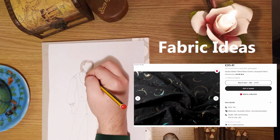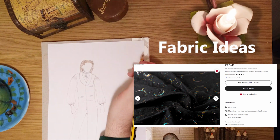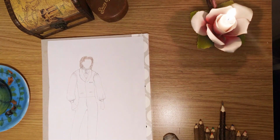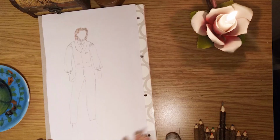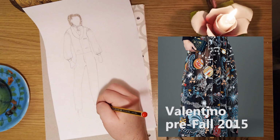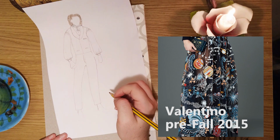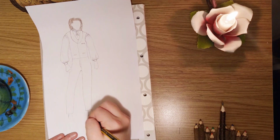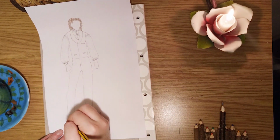A lot of the fabrics tend to also be black but then sort of rainbow in a way, so multicoloured, so that's something that I could also do. One of the fabrics in particular I recognised, and I think it's definitely based off of a Valentino 2015 collection. I cannot remember which one, I think it was the fall one, but there was this absolutely amazing space collection that Valentino made, and it reminds me so much of that.